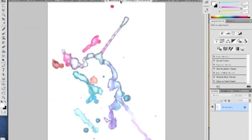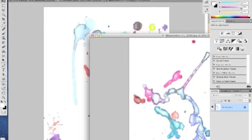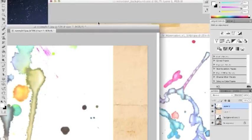Now this could be, again, any texture, any color. Then I gave you some files that are called watercolor. You could paint these yourself and scan them in. You could go out and find other images. It could be any colors or any textures you want. Watercolor, I think, just happens to look cool, so I grabbed these two, and I gave those to you as well. I'm going to go ahead and drag those so that I can get my move tool, drag them both kind of off for a minute, and then pull them over to this image. So there's the first one, and here's the second.